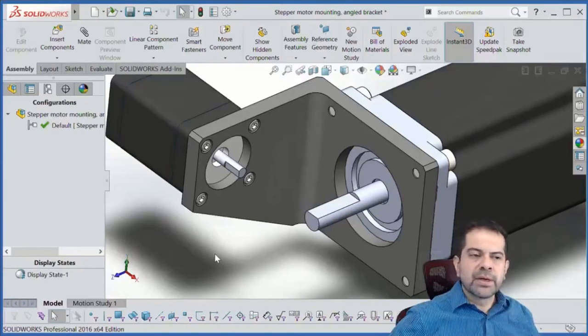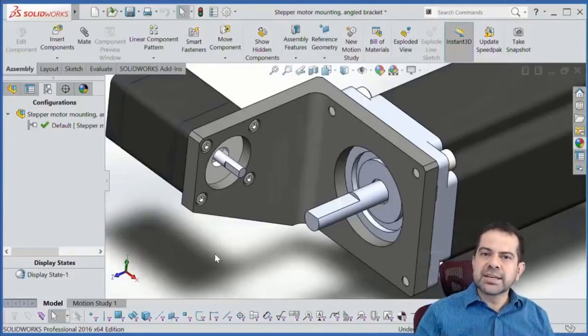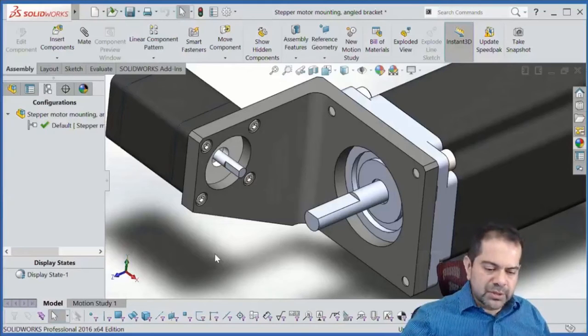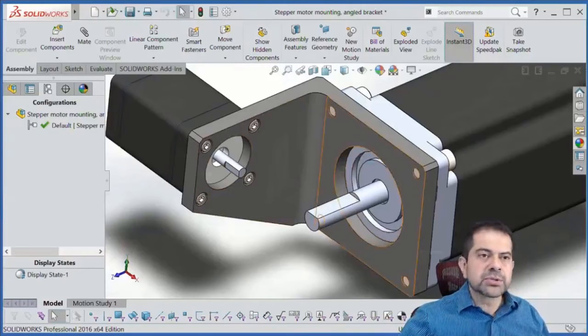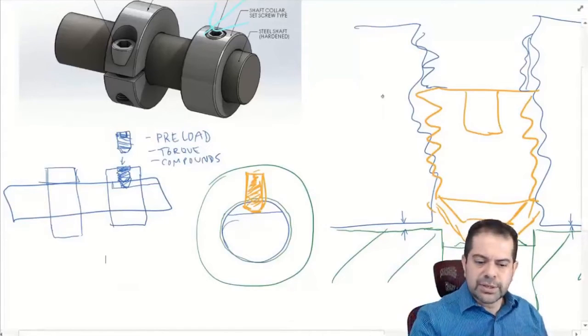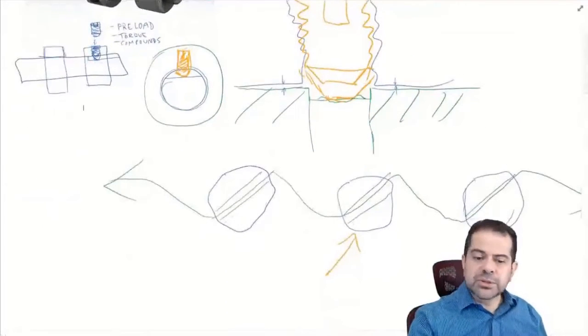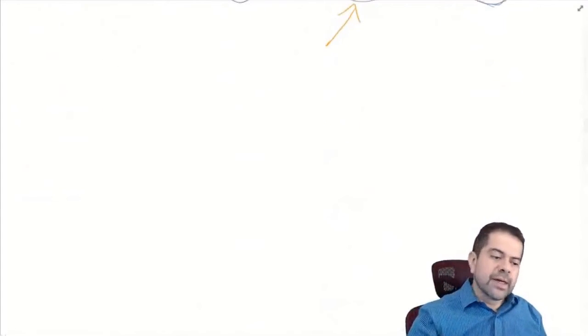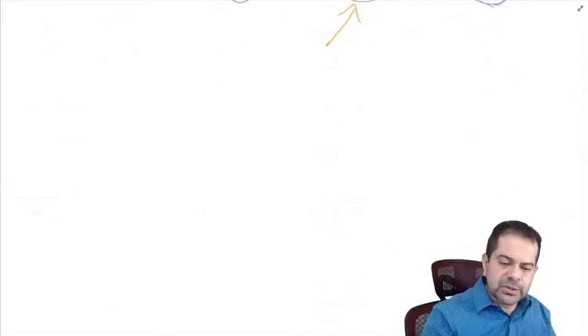Things will happen, especially if you're designing a precision type of equipment. If this is a motion system that needs to be fairly precise, the last thing you want is screws coming loose, pulleys or gears coming loose. They're going to introduce positional error into your motion system. So for that reason, I'm going to show you one approach that I've used that I tend to rely on quite a lot, actually. It's not always the best solution. Keep that in mind. Everything we talk about sometimes is suitable, sometimes it's not. It's for you and the team to make that determination.